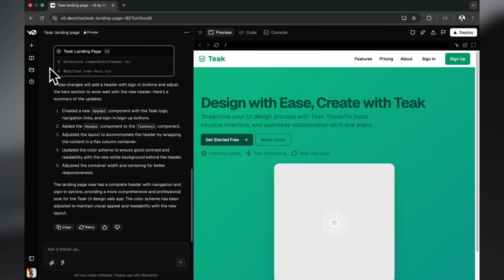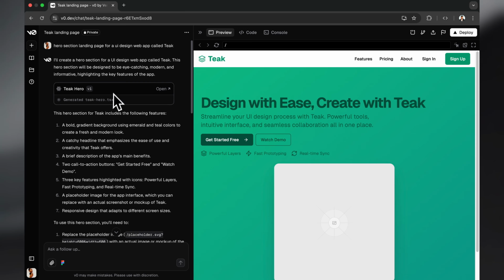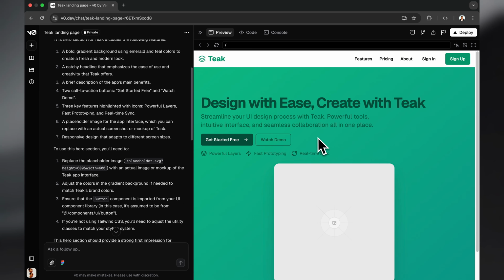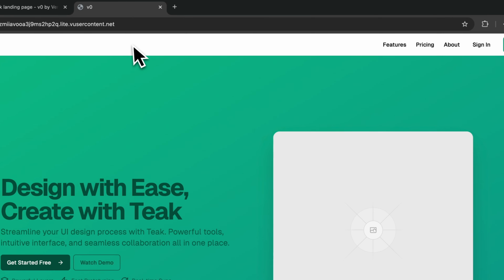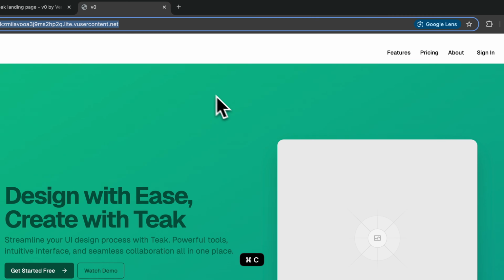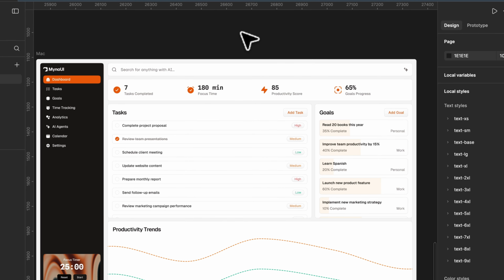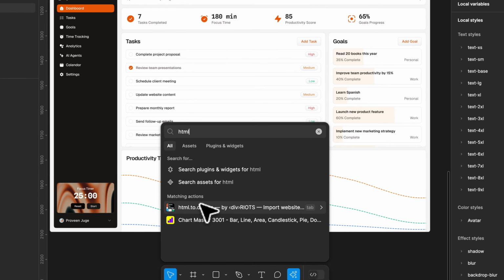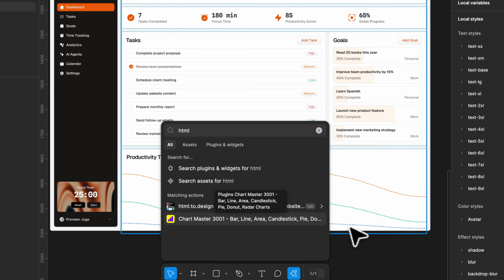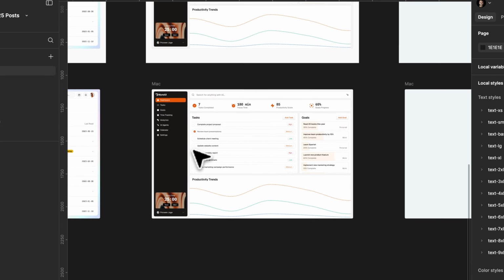Whenever you have imposter syndrome or you just don't know where to start, and that's the reason you're not starting, you can go here, type all the requirements that you have, and let it generate something, and that will be your inspiration basically. When you have something, you can click on this button to open a new tab. You can copy this link, go into Figma and use the HTML to Figma HTML design plugin, this one, to import that URL into your web page.